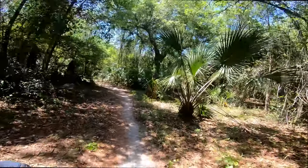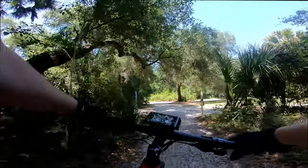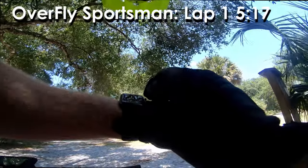Whoa. Almost took a dip there. It says 28 seconds, we'll say 5 minutes and 17 seconds. 0.74 miles total distance. Average speed, 8.1 miles per hour. There you go.